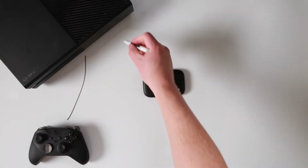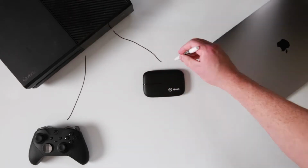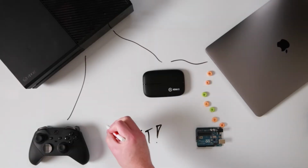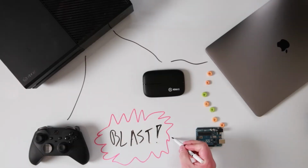So I'm gonna be playing Fortnite on my Xbox. The HDMI out is gonna go into a capture card that's gonna go into a laptop. On the laptop, there'll be a program that will determine when I die, which over serial communication will tell an Arduino to blast me in the face. But first, we need to figure out what's gonna blast me in the mouth.